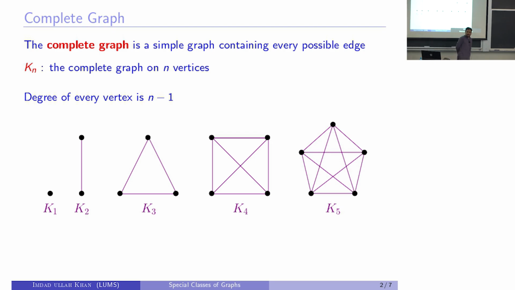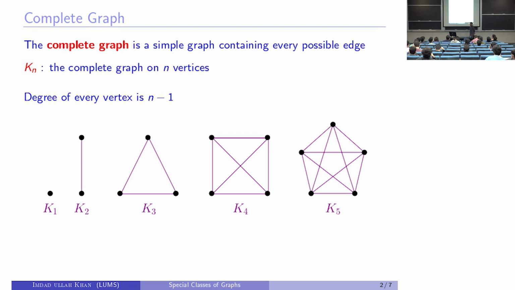So these are some examples. We typically denote them by Kn, because when the number of vertices is given, the graph is fully described. We know exactly the number of edges and who is adjacent to whom. So the set of edges doesn't need to be specified; we just give the number of vertices. So it's typically denoted by K sub n, the complete graph on n vertices.